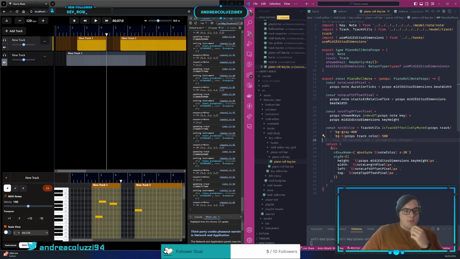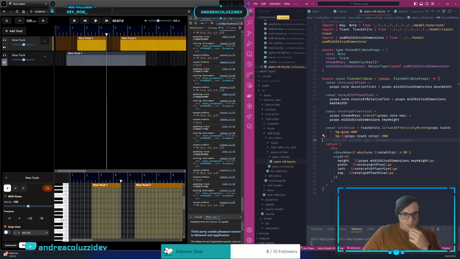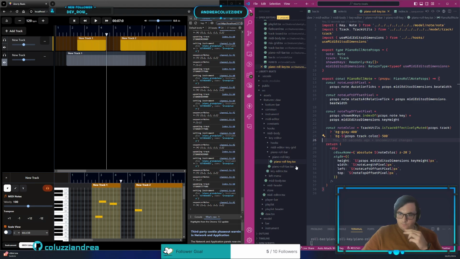Now let's try to reorganize this piano roll in order to have high notes in top positions.